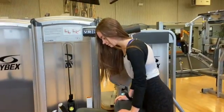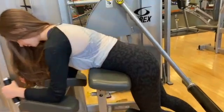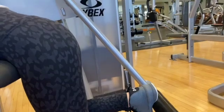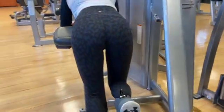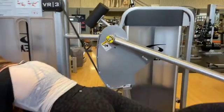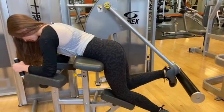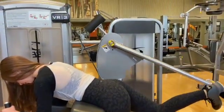When setting up in this machine, place one knee on the bottom pad and the other foot on the black pad. Make sure that the arch of your foot rests in the curve of the pad. You'll notice that the yellow axis point on the machine aligns with the hips.